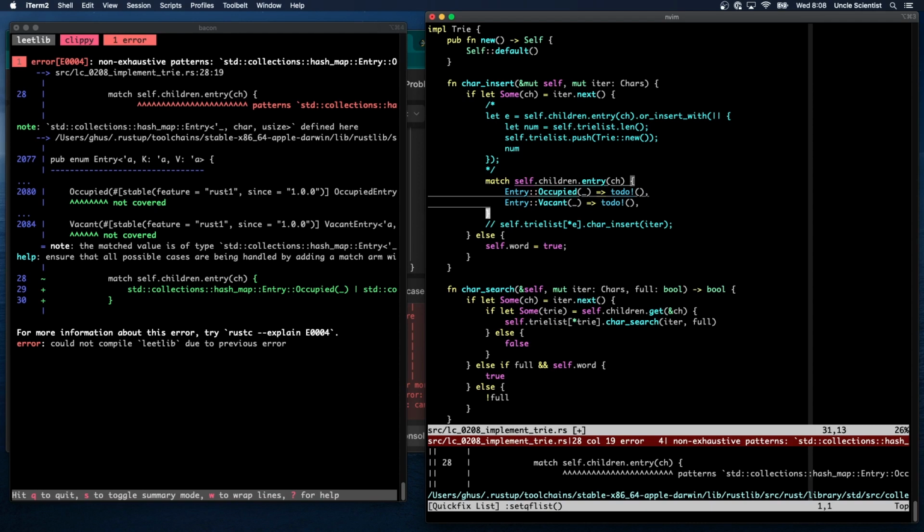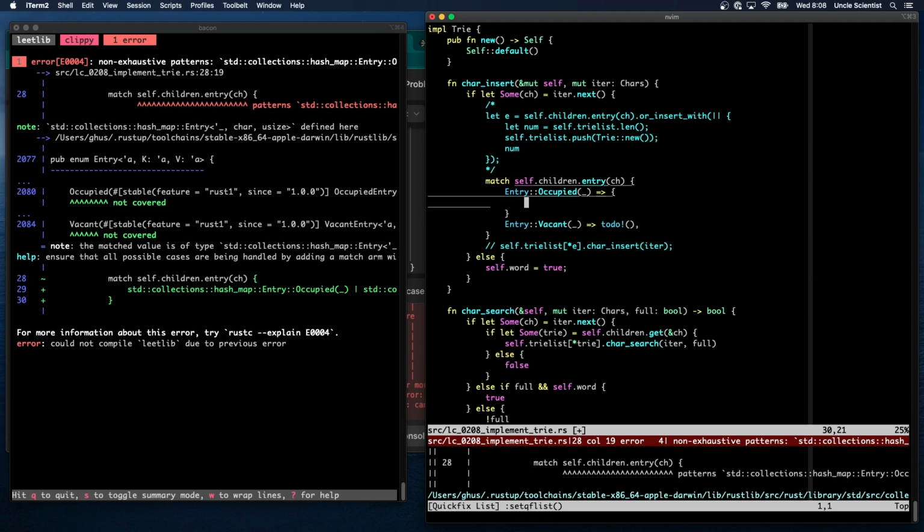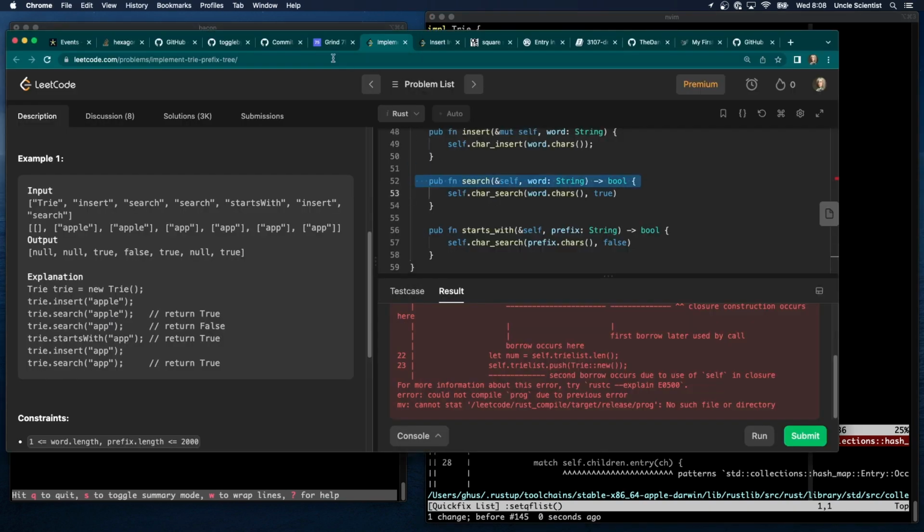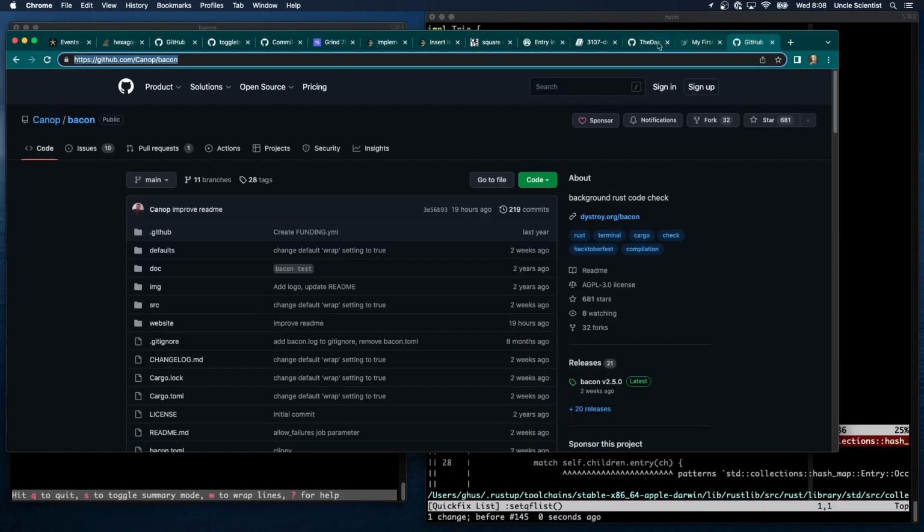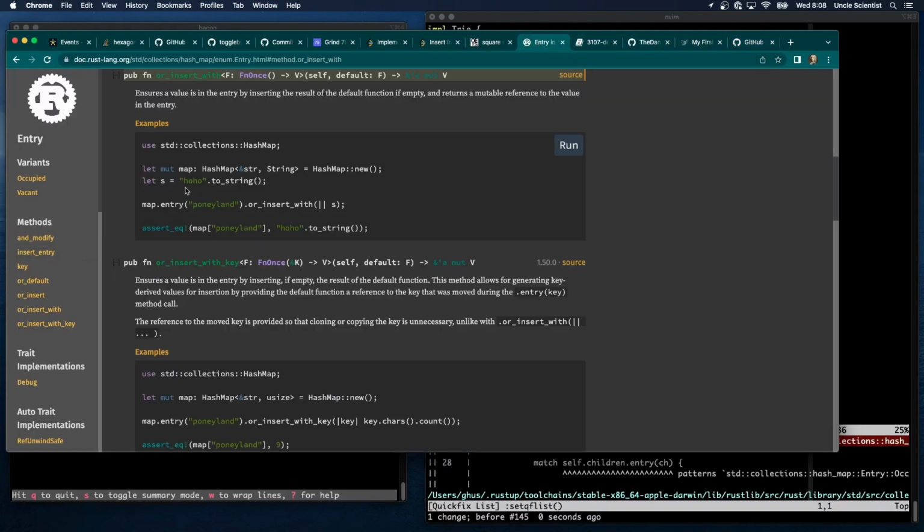So let's delete those things. And now if it's occupied, all we need to do is say self. Oh, we have to give this a value here. And this one has to have a value as well. Oops. There. So if it's occupied, we go self.try_list of o.something. I just had it. Here it is.